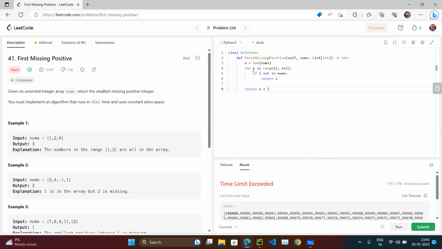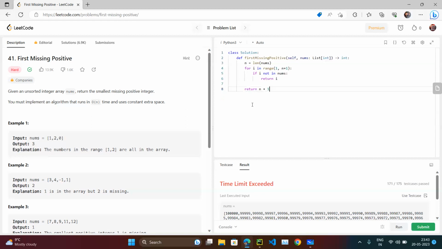So what we can do is, because we know we are searching in a list, how does the search operation occur in a list? Let's go 1, 2, 3. If I have to search 1, it is going to search across all the elements. Then if I have to search 2, it is going to again search across all the elements. If I have to search 3, again it's going to search all the elements. So every time this O(n) operation is performed.